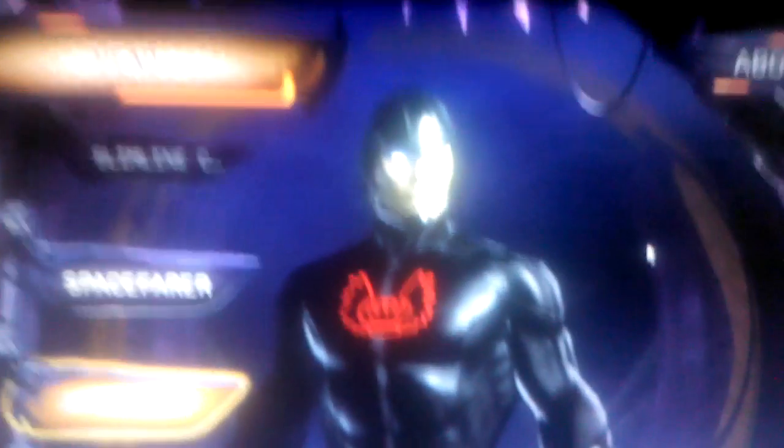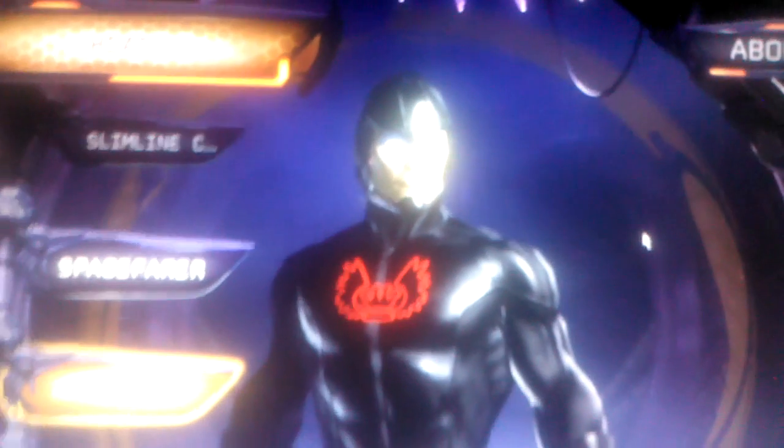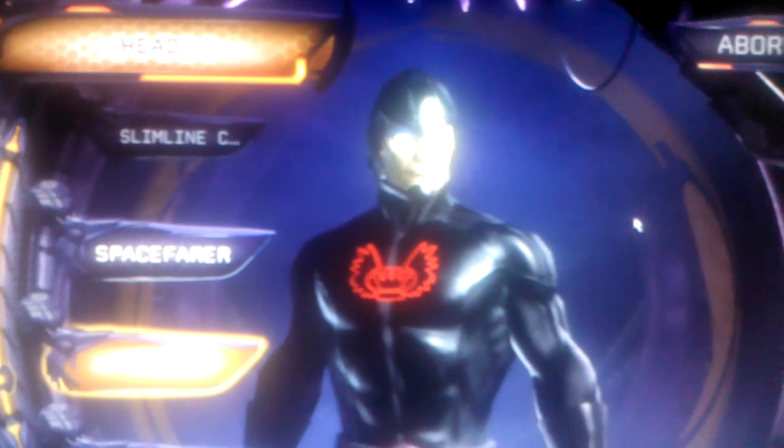This is like, well, you probably can't tell, but it's probably like Battlestar Galactica, just with the way the helmet is. The glowish part is supposed to be his face.